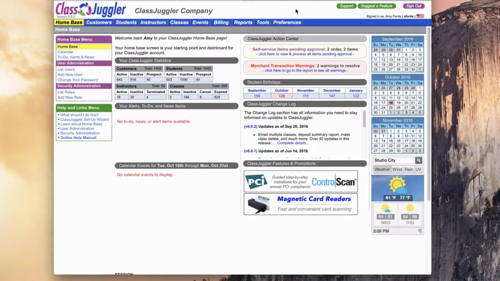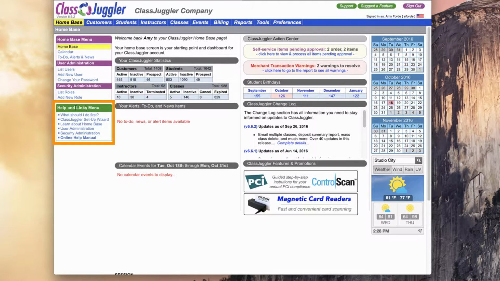Let's talk about the areas within the software when you're signed in as a customer using ClassJuggler to get help on different screens and functions. One of the first things you'll notice is that a lot of ClassJuggler's interface is color-coded to make it easier for you to navigate, as well as to find different actions based on what they're meant to do. For example, our main menu is blue. All of our buttons as well as our sidebar menus are purple or blue for links. And everything that's related to help is generally shown to you in green.